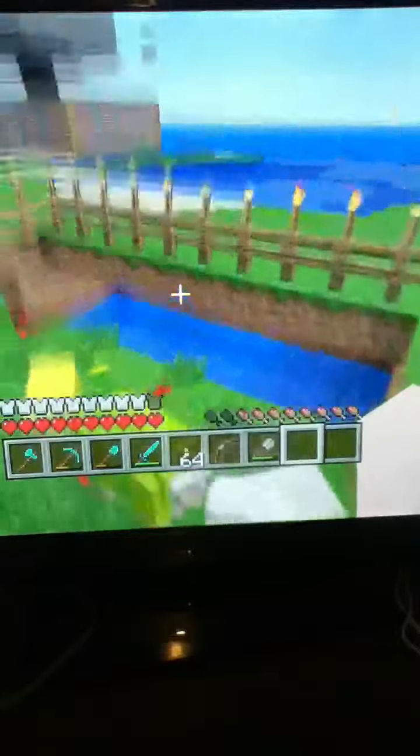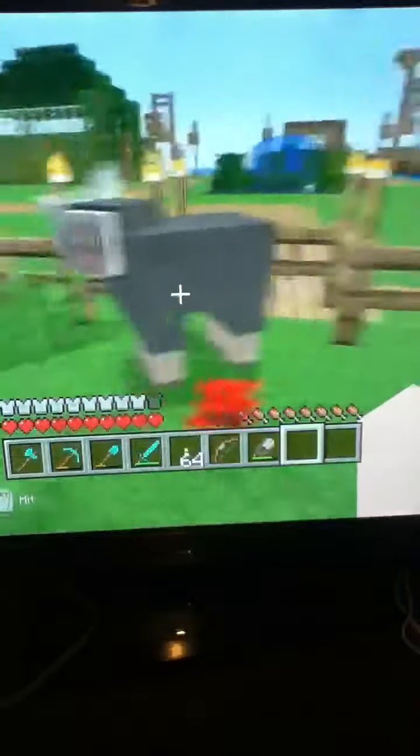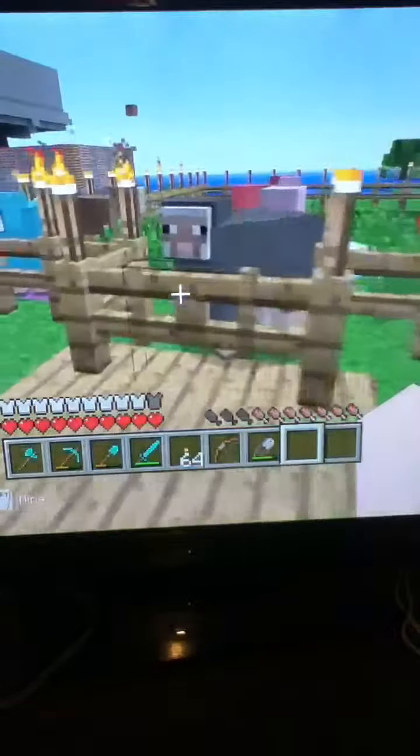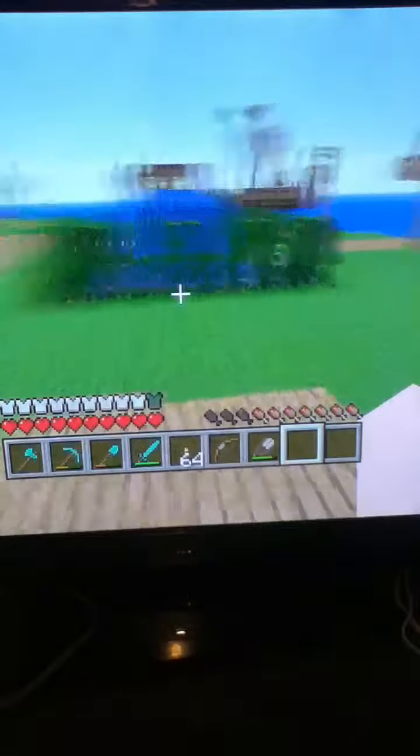Okay. I've also collected a couple more sheep again, colored some. Once breeding comes out, I'm gonna get a cow pen and all that too, because I can just get the wheat and make them follow me, but right now you can't do that.